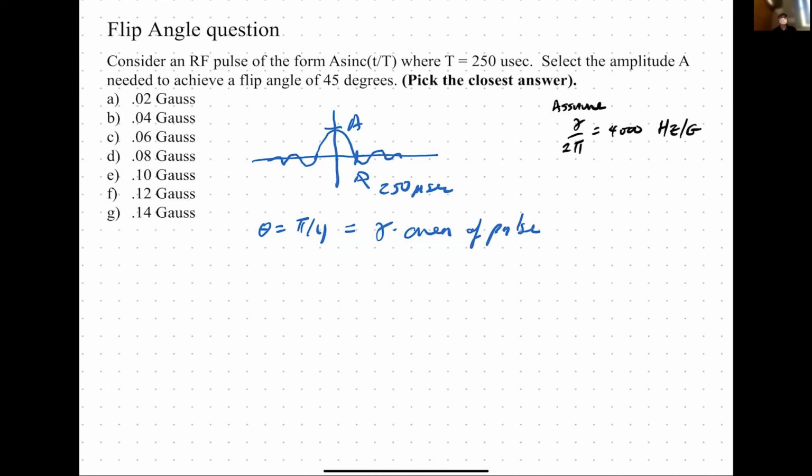Yes, right. So one key thing is that the area of any function is just the value of its Fourier transform at 0 frequency. So that's a really useful thing to remember, and we'll touch upon it a little bit when we talk about k-space. Anytime you're looking at areas in one domain, it's always equal to the value of its transform located at 0 in that other domain.